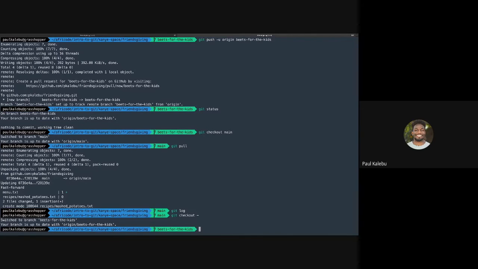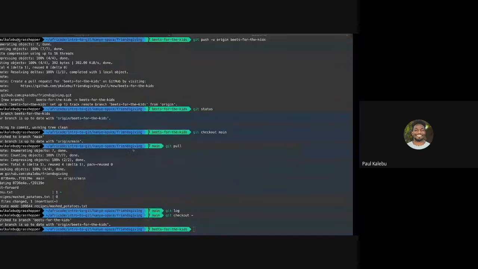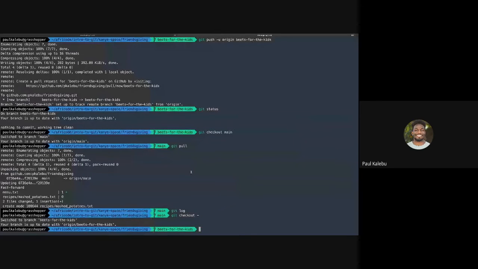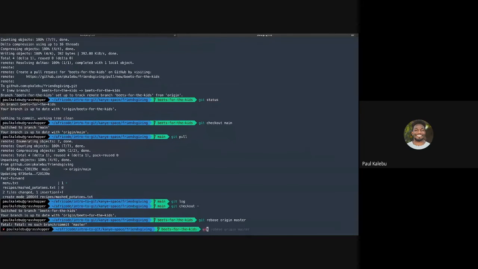So here, I prefer rebase because I'm not a big fan of this extra commit. And rebase shows a meaningful timeline of the events. So just do git rebase master.